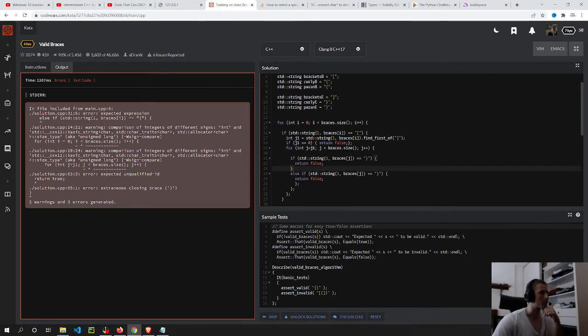Comparison of integers of different signs. Standard basic string char. Unsigned long.